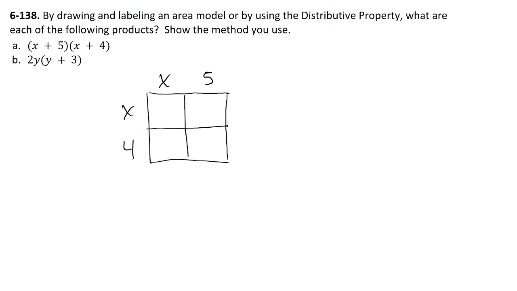So I like this because it illustrates the fact that when I'm multiplying a binomial, two terms, times another binomial, I end up getting four things that are part of my product. A lot of times some of those things will collect as like terms and I can simplify it, but there are four distinct things here.